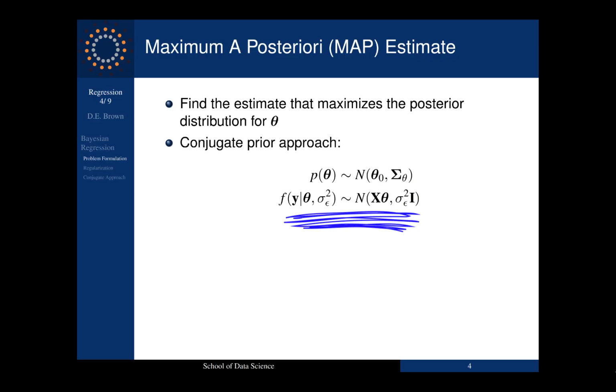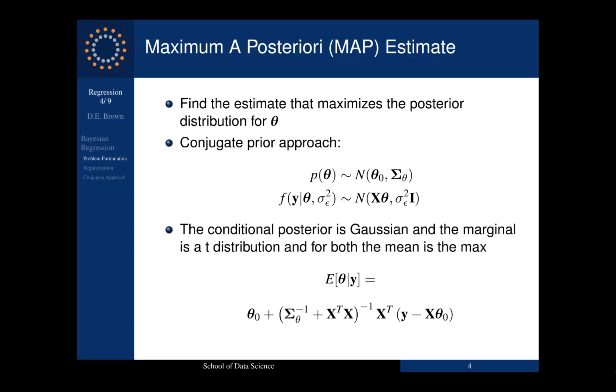Then that's a likelihood given the value for theta and given the error distribution on the error in the regression equation, which is defined by sigma squared, in our case sigma squared epsilon. And so the parameters here are x theta, which is the mean of the regression model, and sigma squared epsilon times I, which is the variance-covariance matrix. The I is the identity matrix. So this is basically a matrix with sigma squared running down the diagonal.